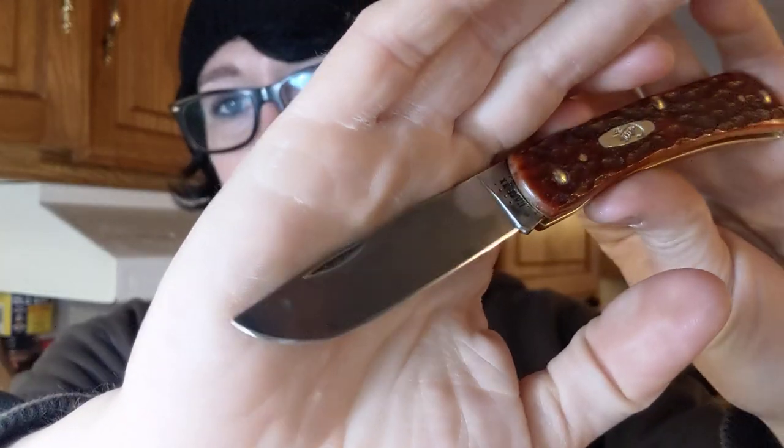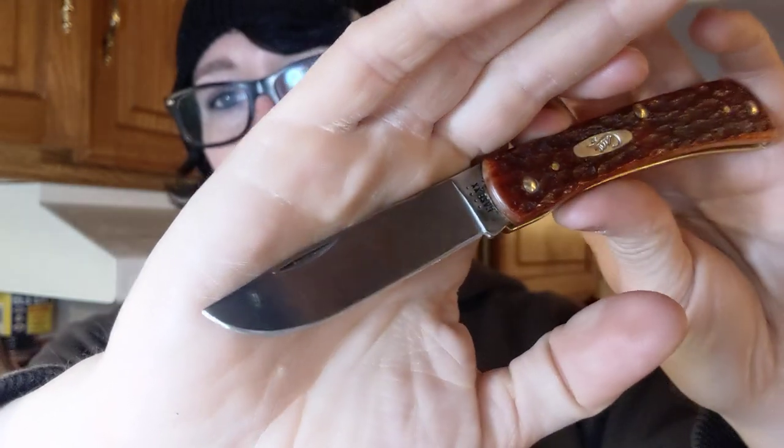It gave great feedback on all of the stones that I used. It felt pretty hard, surprisingly, so I'm figuring that the heat treat on this was decent. The edge is great — very, very sharp. Very bitey still, even at 8000 grit. It is just so toothy, but still has that nice kind of polish on there. Typically when I bring a knife to 8000 grit it loses some of that bite. So I'm really surprised that this is as toothy as it is at 8000 grit. Just goes to show that those carbon steels are toothy, man. They are meant to work.